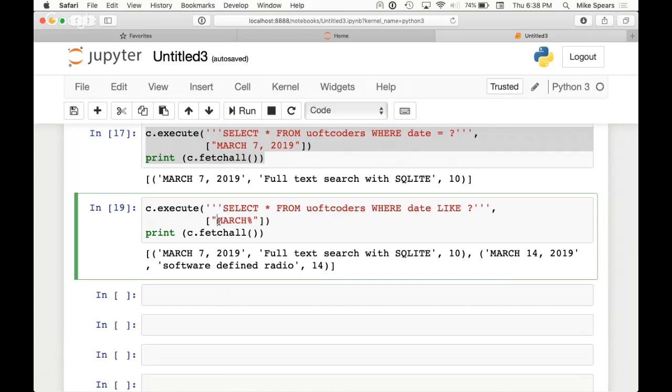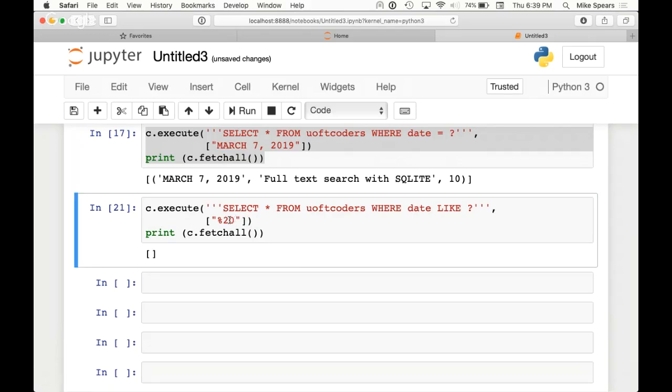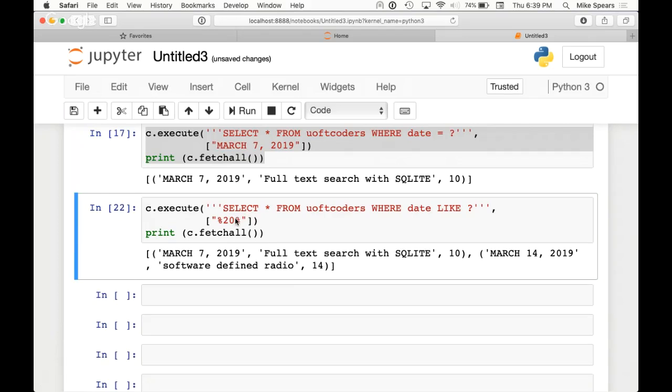You can also put the % ahead of it. So if you want to match anything that ends with 2019, you can do that as well, and it will match the same ones because both end with 2019. If I just put 20, it's not going to match anything because there are no rows that end with 20. They all end with 2019. But if I put a % on both sides of it, it'll match anything that has the number 20 in it, with a wild card before and after. So it's just a wild card pattern matching search.